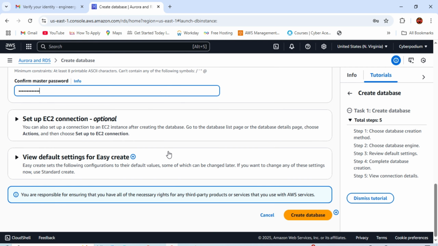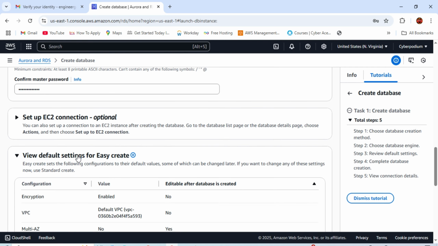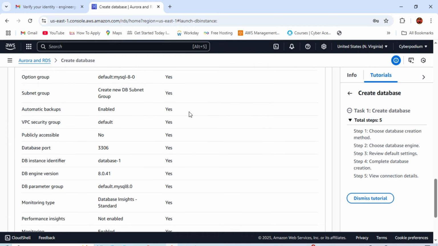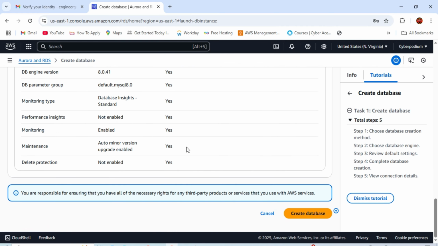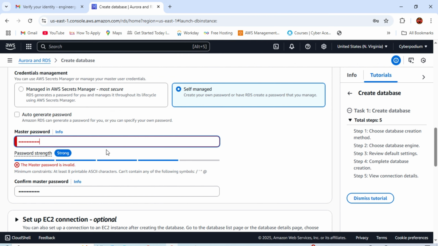Okay, now it matches. Keep all this default and let's click on create database.